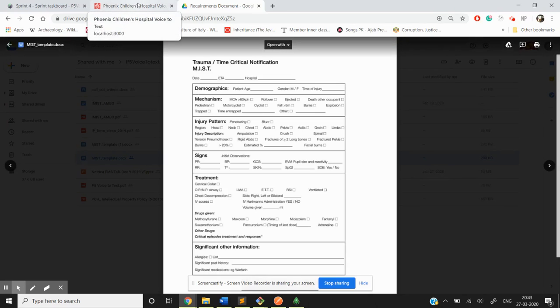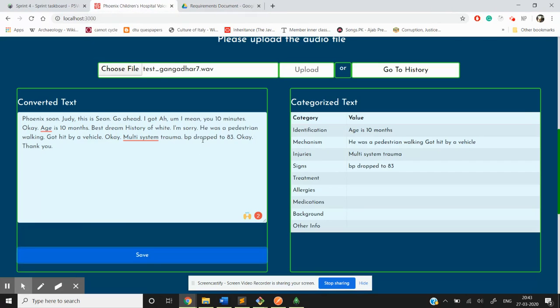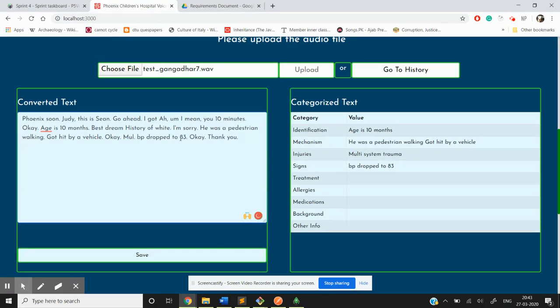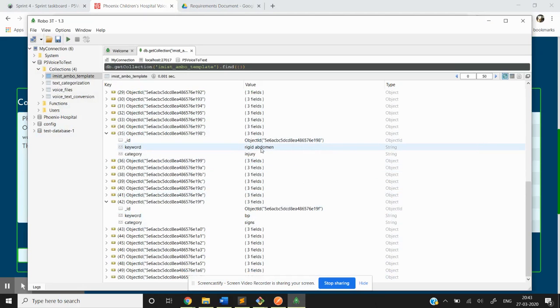If it identifies that instead of this, it was he got rigid abdomen, then it should look for rigid abdomen, which is over here, and it should identify these 2 words, which is the bigram.